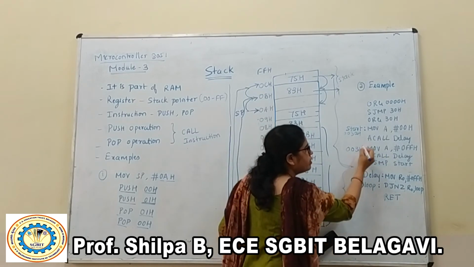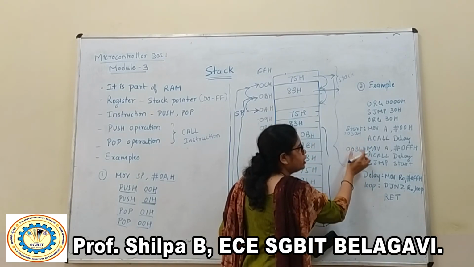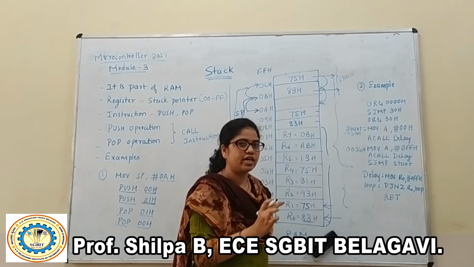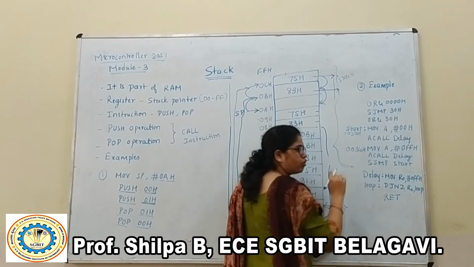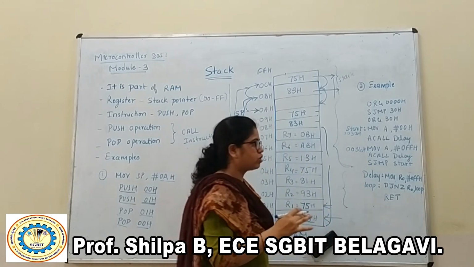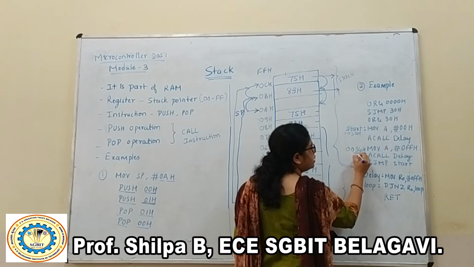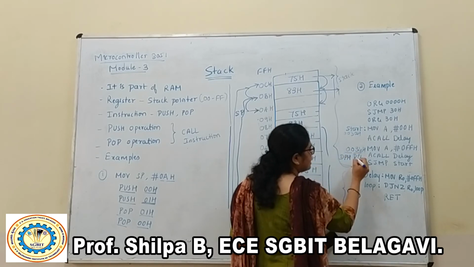So whenever you are going to divert from the main program to the subroutine program, you need to store your next instruction address into the stack. How to do it? You are not going to do this yourself, it happens automatically, because call instructions are there. So this lower byte is the DPL and this is the DPH. Automatically this DPL value is going to be stored in the stack.